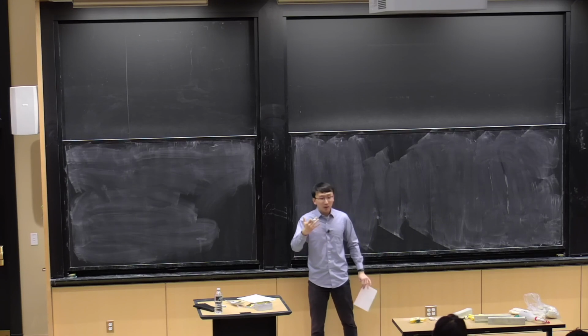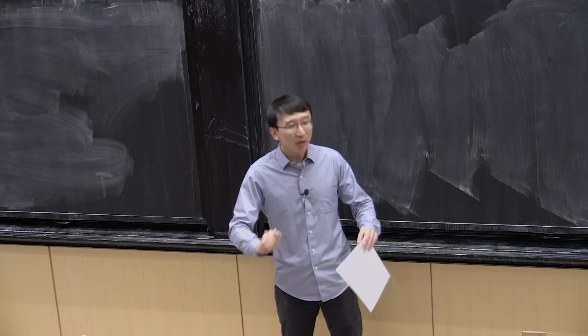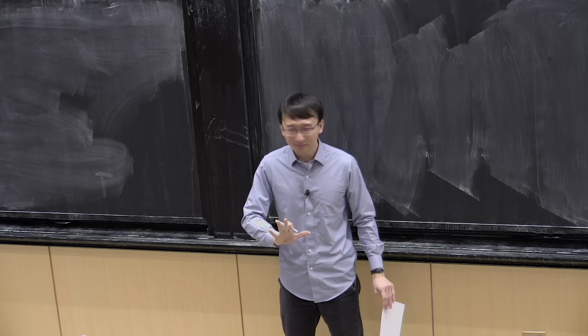So in the first part of today's lecture, I showed you a proof of Roth's theorem in F3 to the n that gave you a much better bound than what we did with Fourier. Second part, I want to show you another proof. Yet another proof of Roth in F3 to the n, and this time giving you a much worse bound. But of course, I do this for a reason.